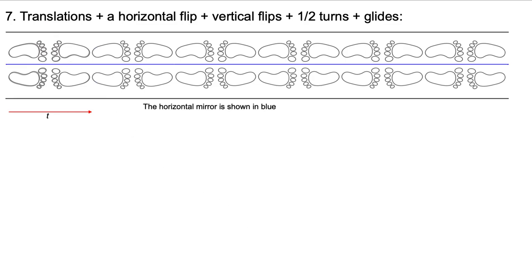And the way to do that is to think in terms of colors. So if I color this foot, when I do its glide, it's going to reflect down here and then be translated over to here. And if I look at how the glide works on this foot, it gets translated to here and then it glides to here. And if I look at this foot, it's first reflected to there and then it glides to here.